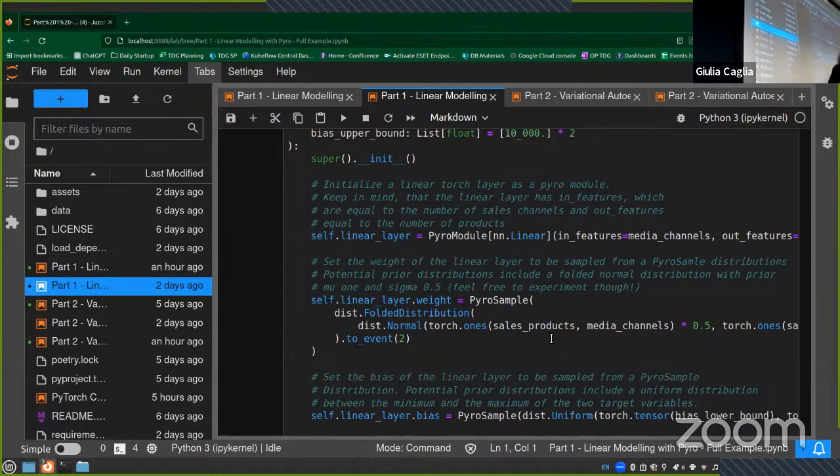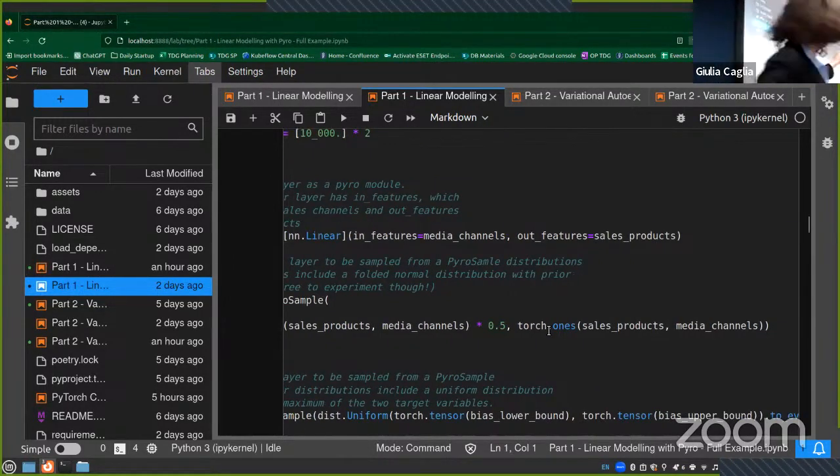We say, okay, we expect the mu, the mean of our prior distribution, to be 0.5 for each one, times 0.5. Exactly. I'm going to go in the shade in a second, because a little bit further to the right, we see the second parameter. And as you probably know, a normal distribution is usually parameterized by its mu, which we just said was 0.5 for each channel, and by its standard deviation, sigma, which in this case is set to 1.